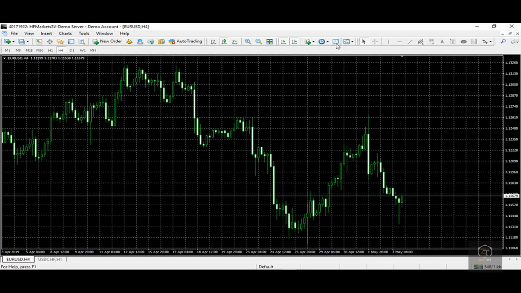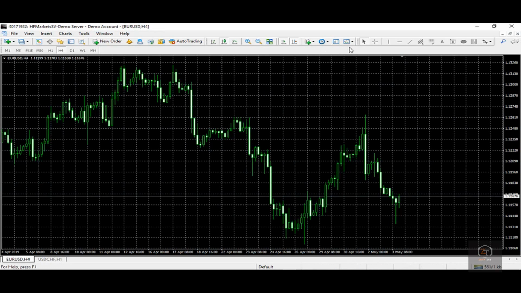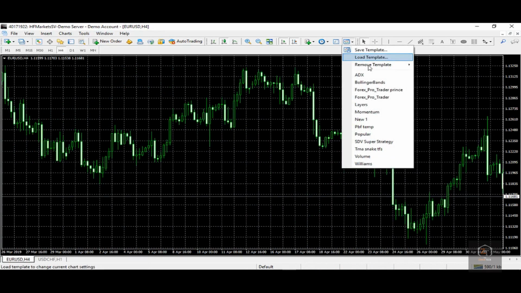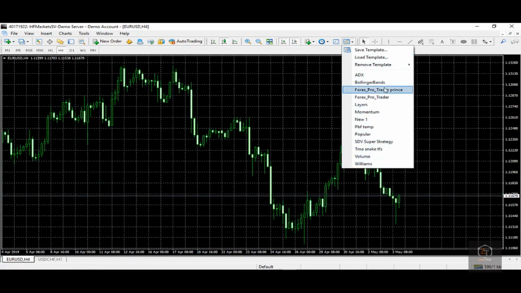Then this here is for you to, you know, it doesn't work out, but this arrow here is step by step, F12, step by step guide or anything you want to do. But this one here, you see here, is a template. So if you want to add templates, there are 2 ways to add templates here. It's either you right click and come for your templates and search for your templates and load templates, or you click here and see all the templates you have and load templates.